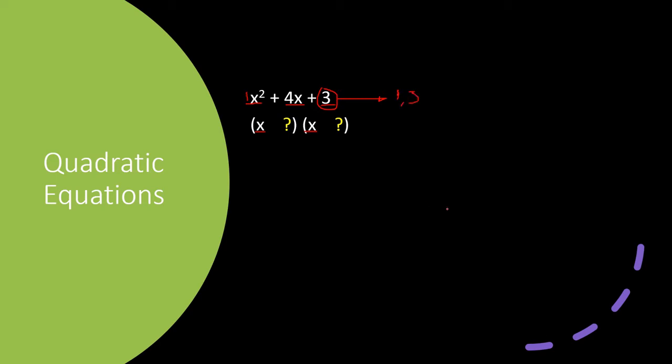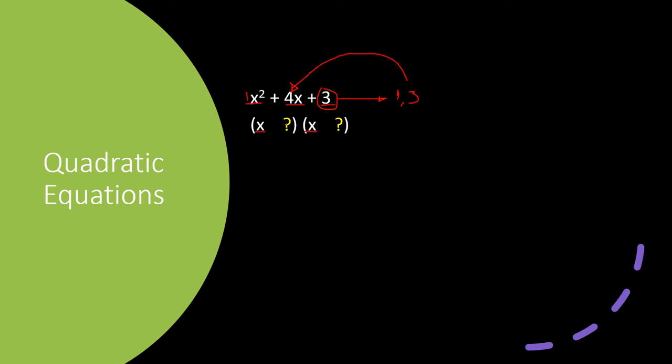So there's only two factors in here, the 1 and the 3. Some numbers are going to have more factors than this. What I'm going to do is take two of these factors, which I only have two, and either add or subtract them in order to get a positive 4. So what should I do with this 1 and 3 to get a positive 4? I'm going to add those.